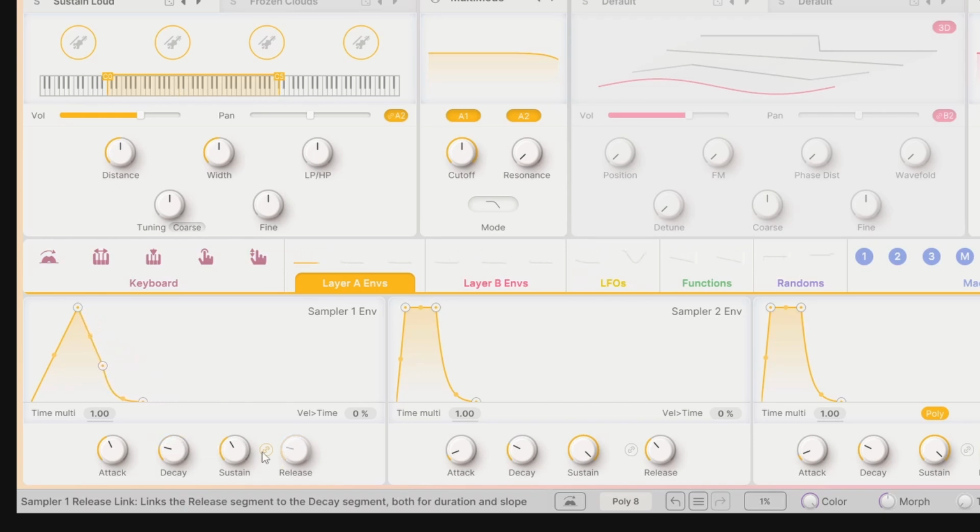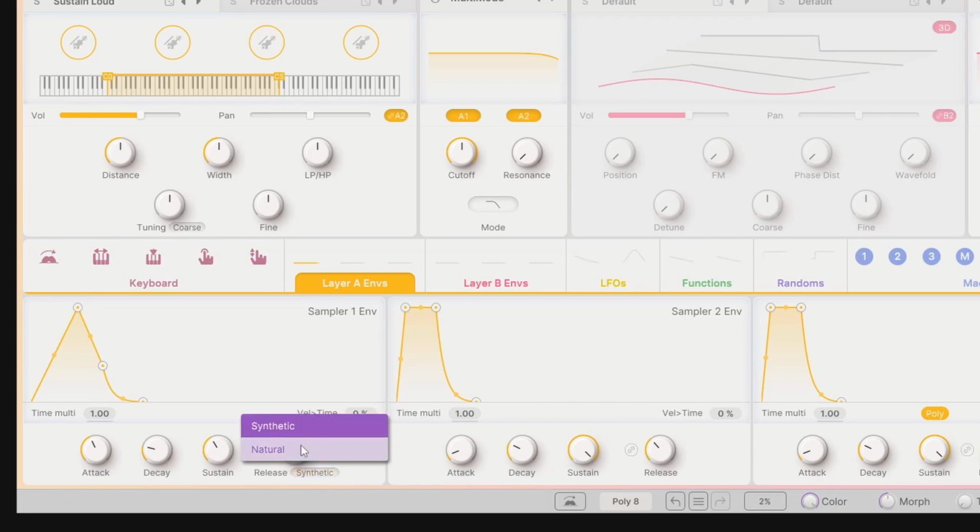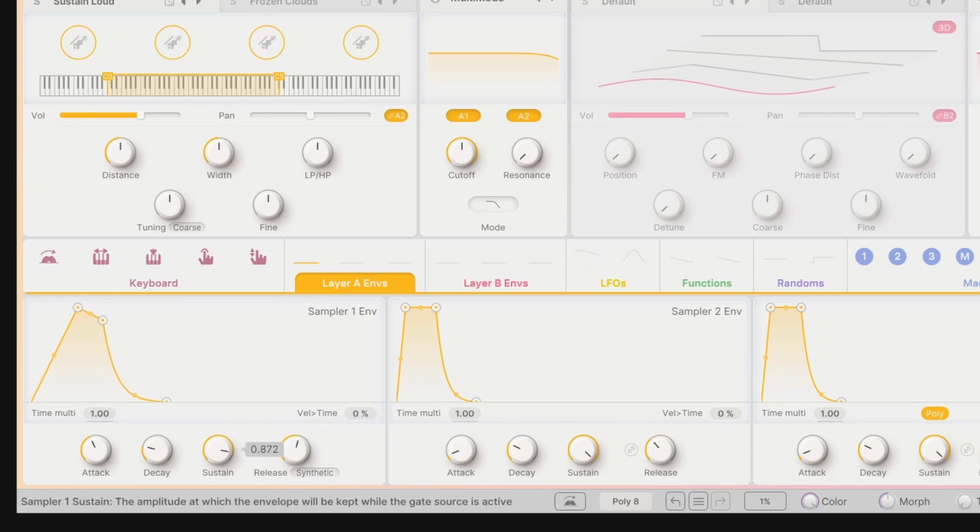All right, so now on this one, on the strings, you get a different option that you don't get on all the other augmented series instruments. You get the synthetic and you get the natural. If I go to synthetic and I do maybe a long type of release, it will just go down very smoothly. Now, if I go to natural, it will be much slower. Notice that it's just taking a long time to die. That's the main difference. It's just a different way of releasing, let's say.